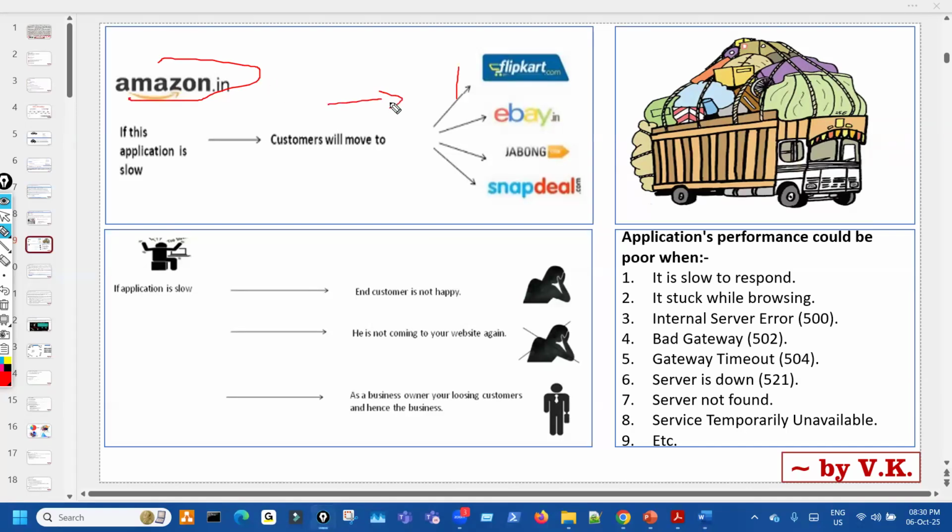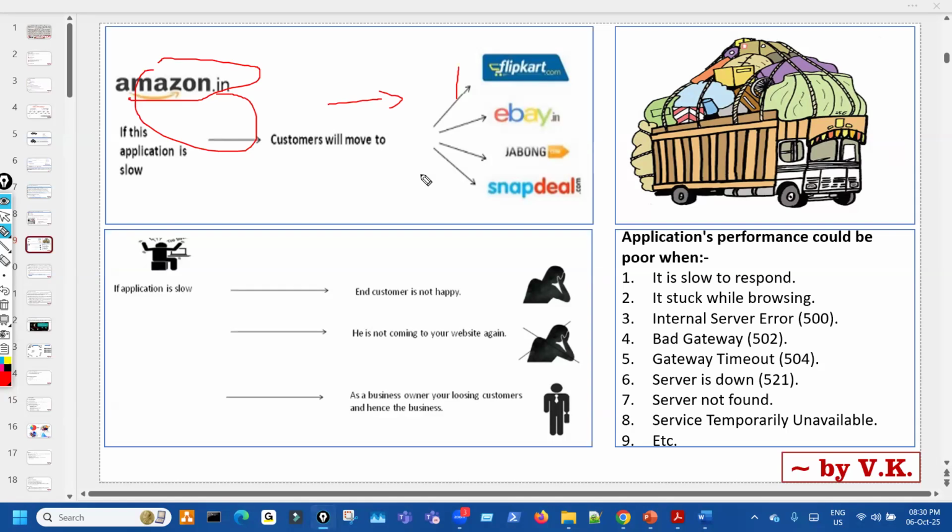Now the world is a world of competitors. So many applications are there in banking, in food delivery, in e-commerce, anything. Always competitors are there nowadays. So if this platform is not good to use, we will obviously switch to another platform.